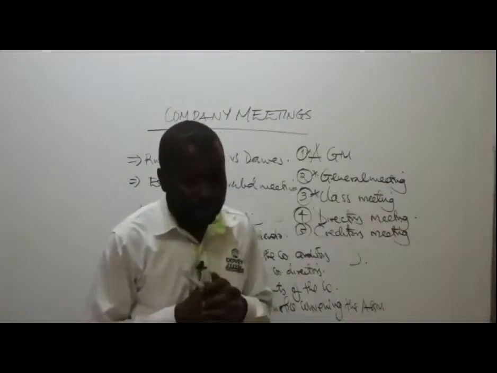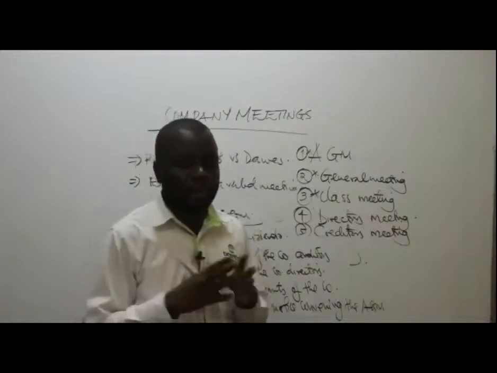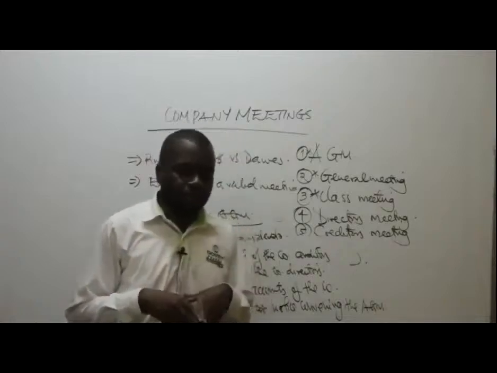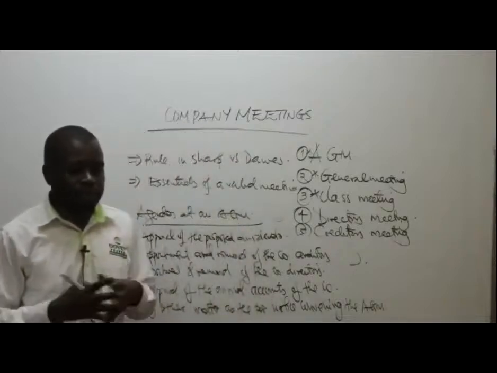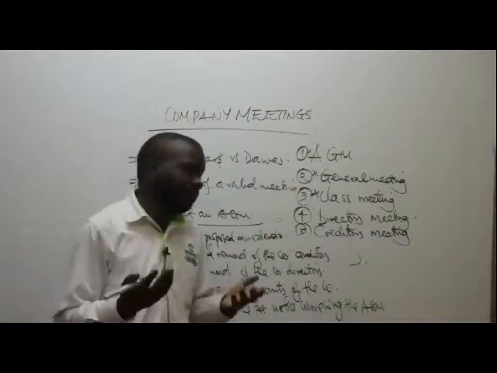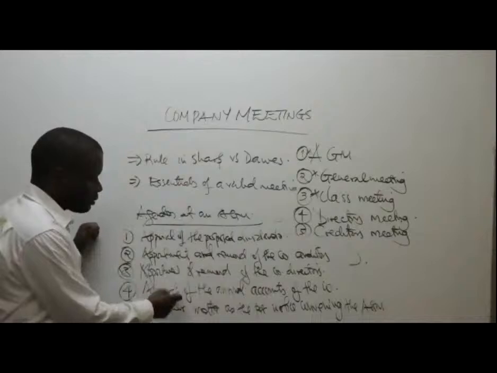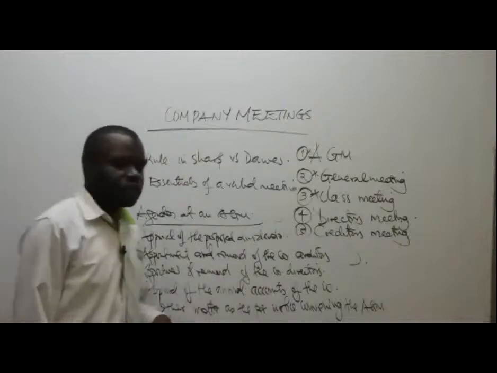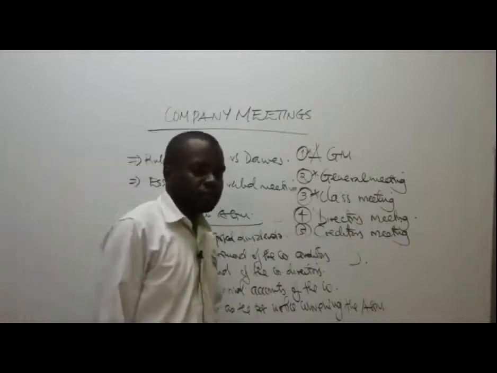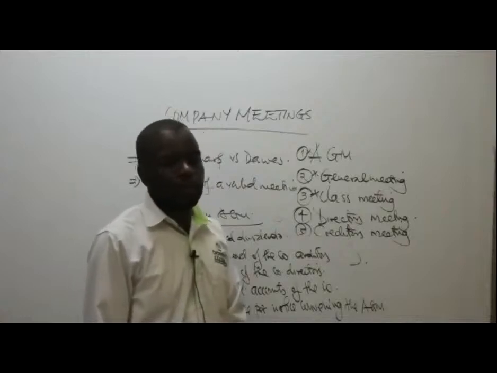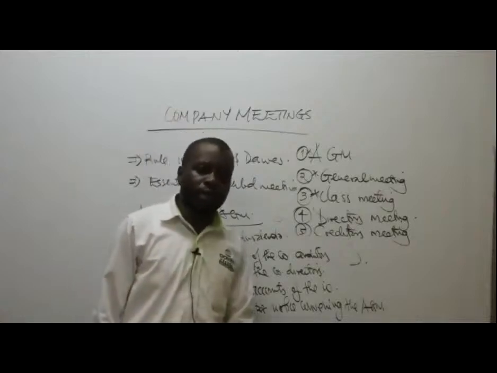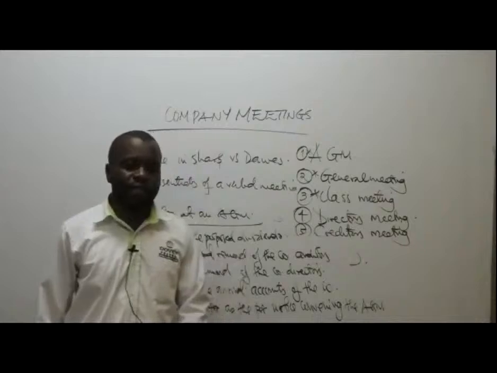The mandate normally lies squarely with the members of the company. Maybe due to certain circumstances, it can be appointed in an acting capacity by the directors of the company. Then, appointment and removal of directors. The members also have a key say. They are the persons who have the rightful mandate to appoint the directors of the company, and normally it happens at the AGM.